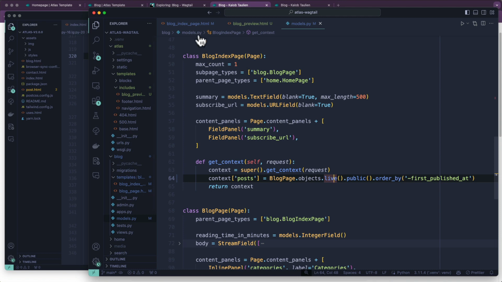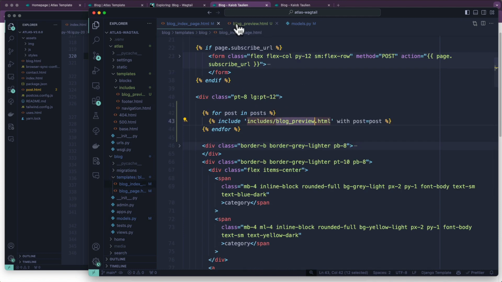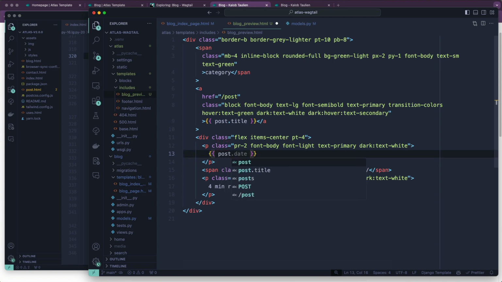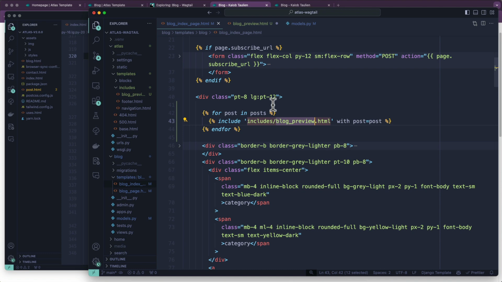Okay, so we can work with that. The title is there. So we go into our blog preview. We can change the date here. It's post, not page anymore. Because even though we're passing all the pages to a thing called posts, for each one, it's called a post. So we're basically calling it a page, but something else so that we don't have the same variable more than once in this template.